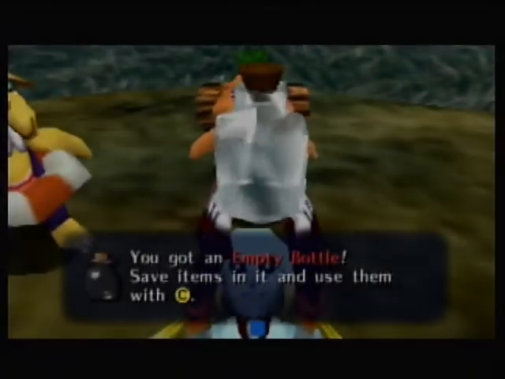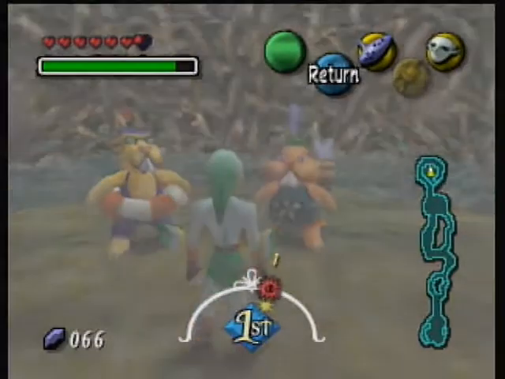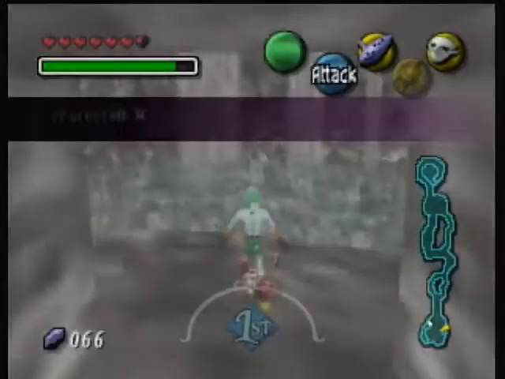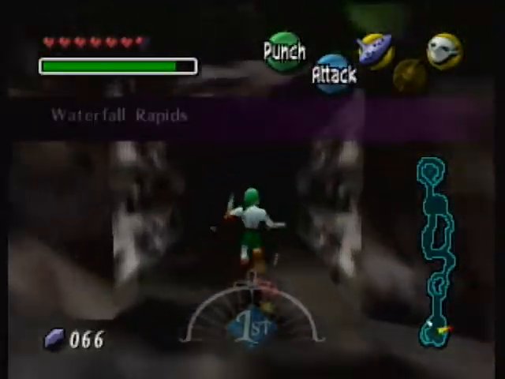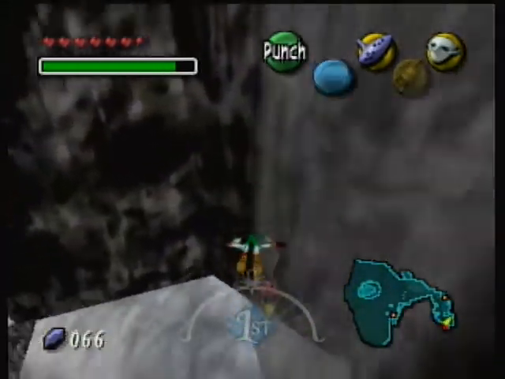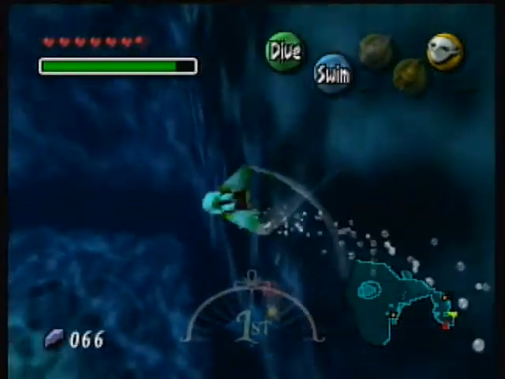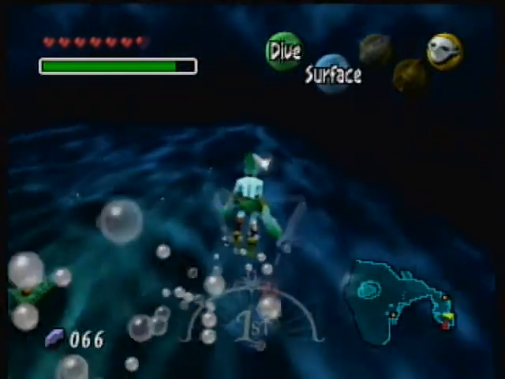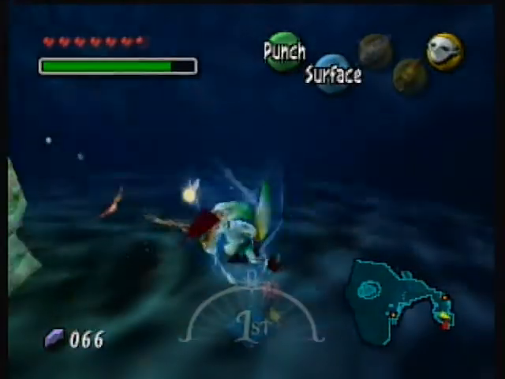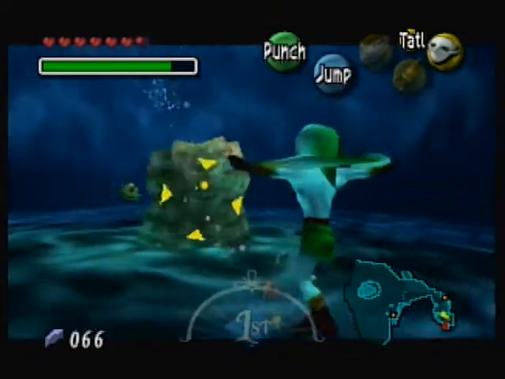Okay, so I got the bottle, and I think we're ready to get the rest of the eggs. Wait, no, not quite yet. It's a quick piece of heart we can grab now, and it's right down here. In order to get this piece of heart, you just have to kill a like. But be careful, because the rapids are kind of pulling you in.